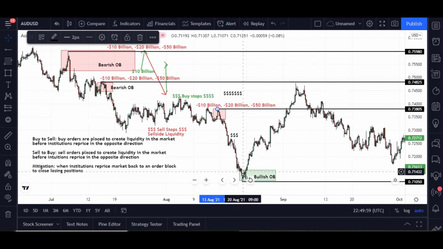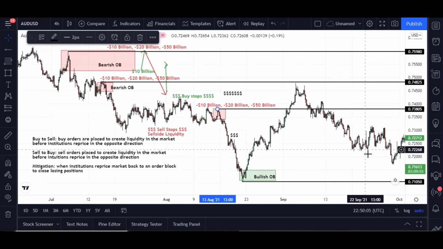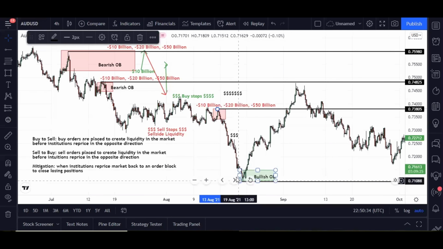because they bought down here and they're looking to sell at a premium. Then they're going to come back down so they can get back in at a much greater discount. And at the same time that all this is happening, they're absorbing liquidity, running liquidity, and mitigating losing positions. So this is the losing position that they were in. This losing position allowed them to get sellers into the market so that now we have liquidity engineered here, and we have liquidity engineered here as well, because now we have a low, and what lies below lows?